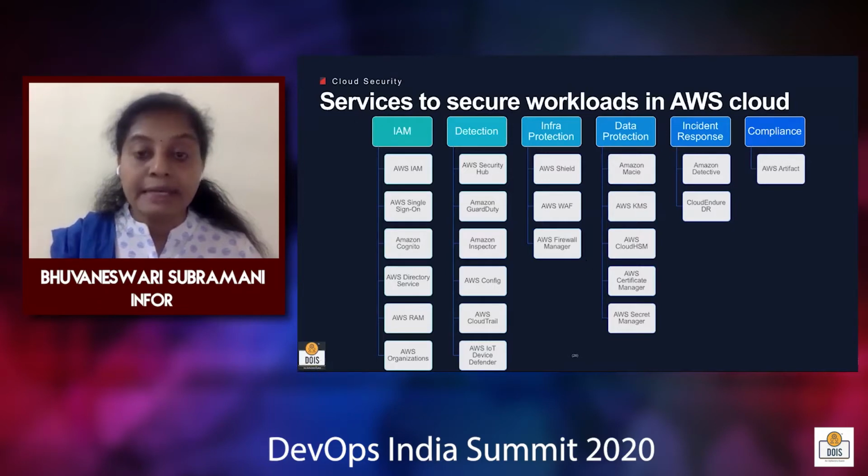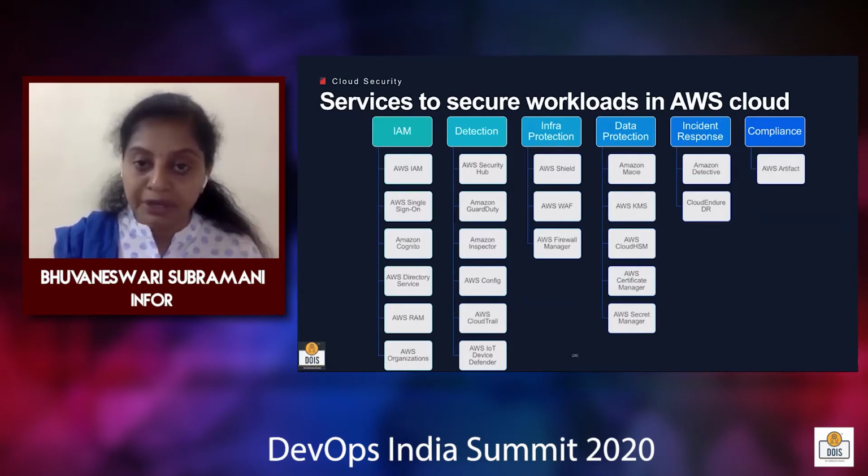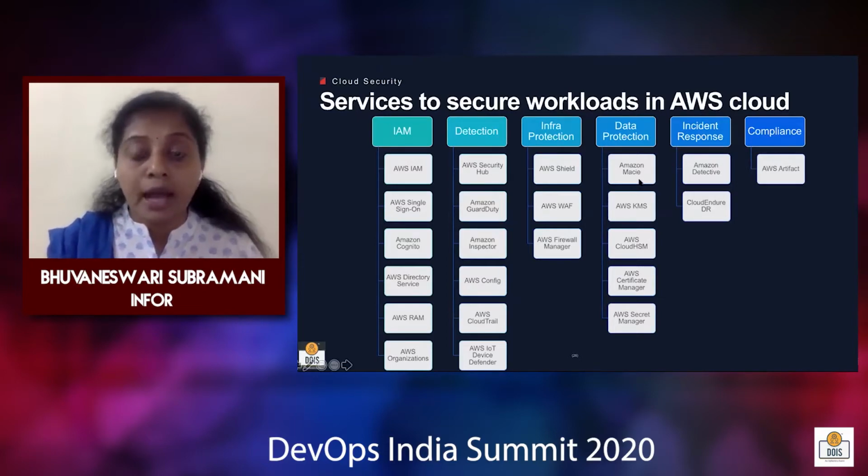And data protection, yes, it's a big thing, right? Now if you're putting data into an S3 bucket to store, whether artifacts or CloudTrail logs, VPC and DNS flow logs, all of that is going to an S3 bucket. So we have the service called Amazon Macie, which continuously monitors the configured S3 bucket and detects any exposure of data, personally identifiable information, and all those things.